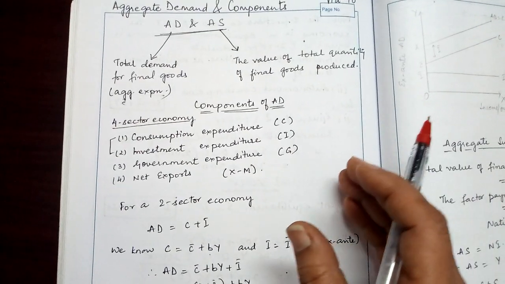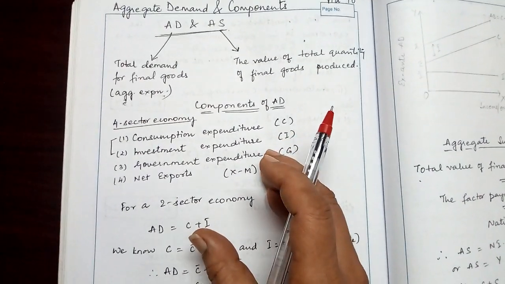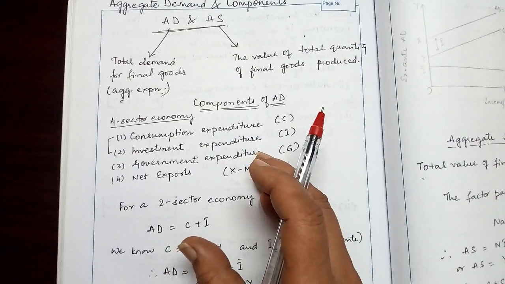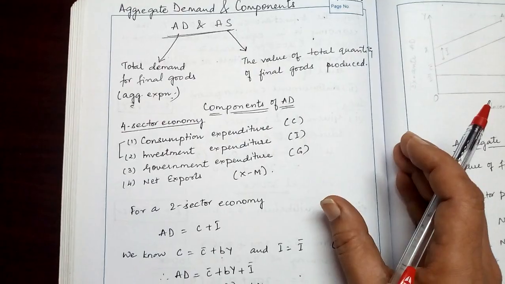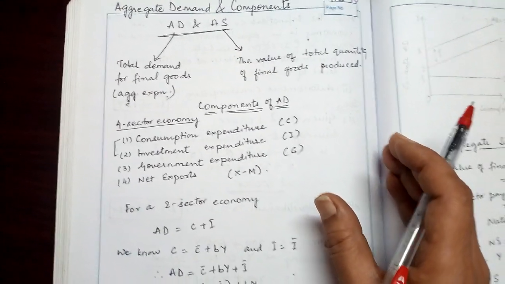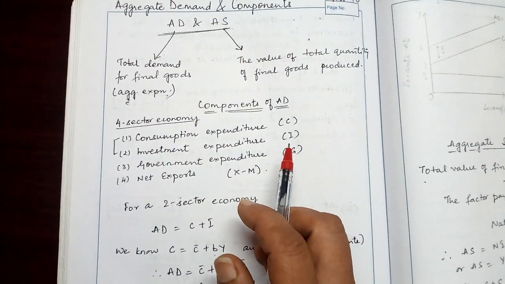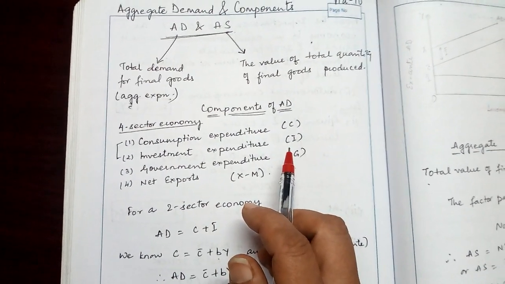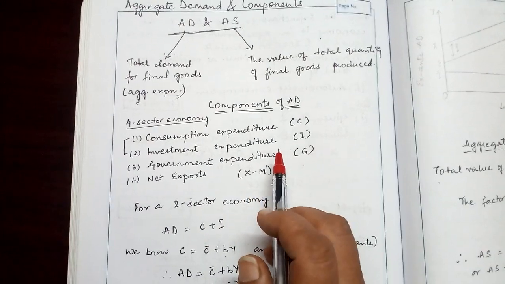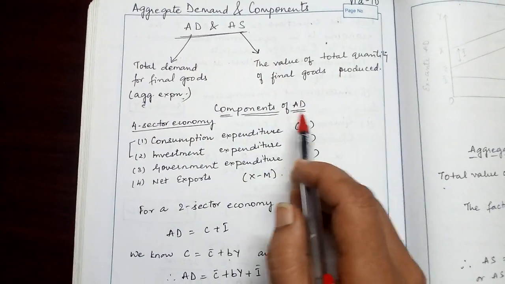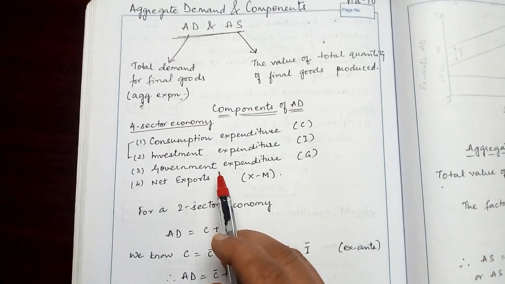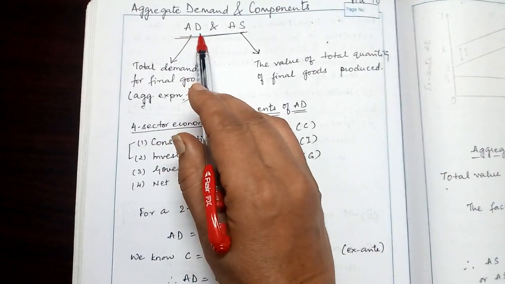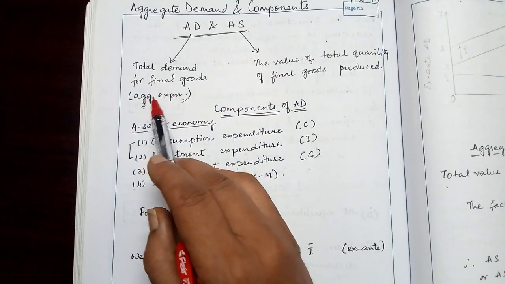So, can we say that the income which is held by the households is totally spent on consumption of goods and services? Since we cannot count the physical quantity of goods produced or consumed by the households, we use the total value in terms of money to calculate aggregate demand. That is why we call it aggregate expenditure.